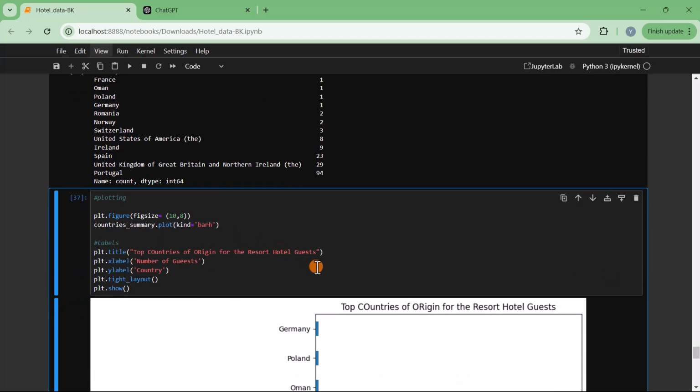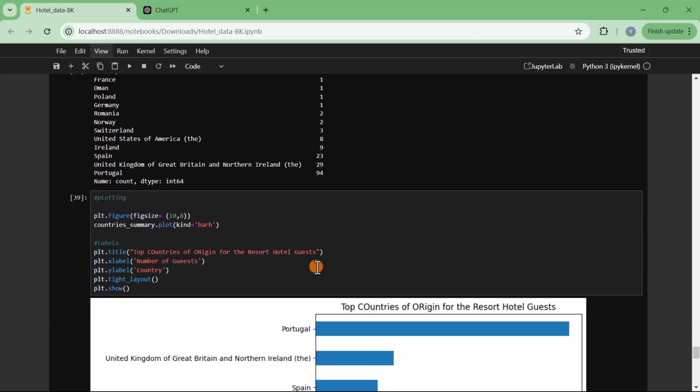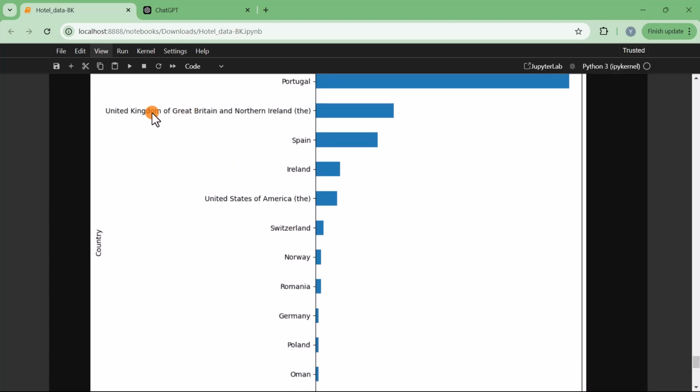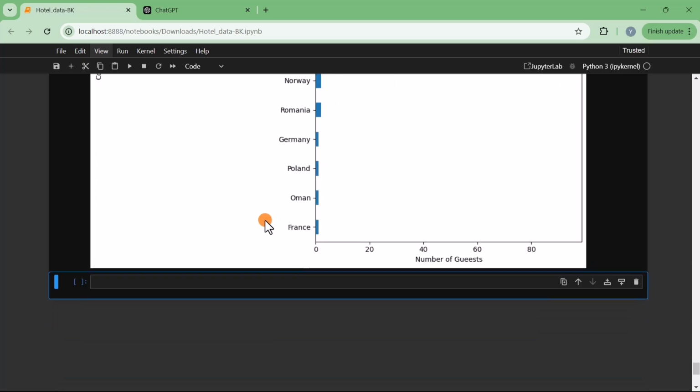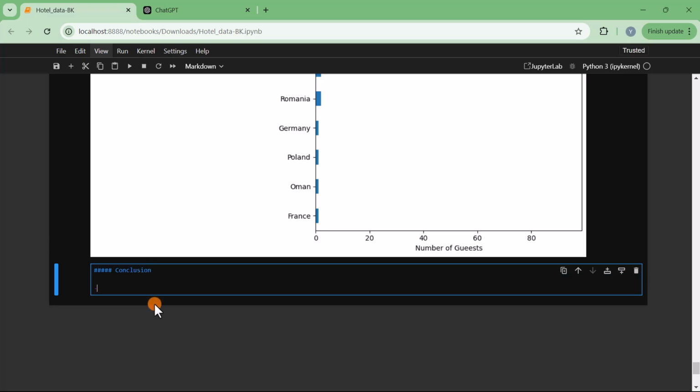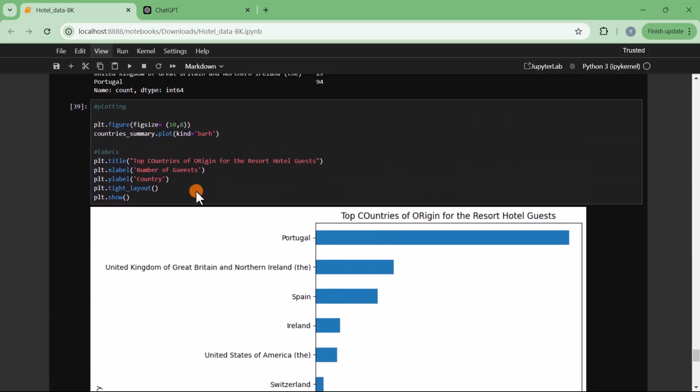So we run the visualization again also, then we'll have it. So Portugal at the top, United Kingdom of Great Britain, Spain, Ireland, and all. So here we can also come to a conclusion, so let's do conclusion. For this, if we look at it, it's pretty straightforward.